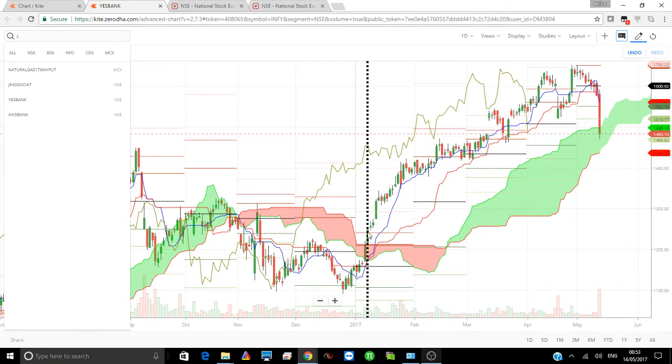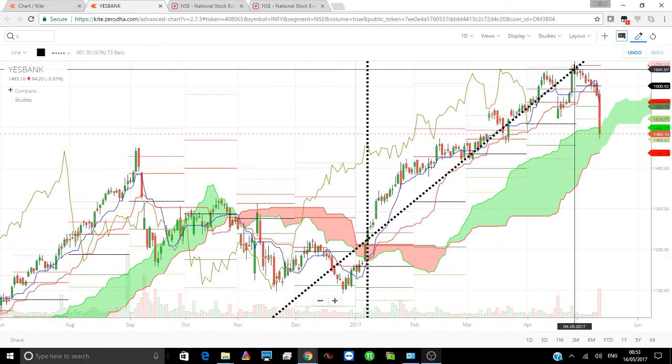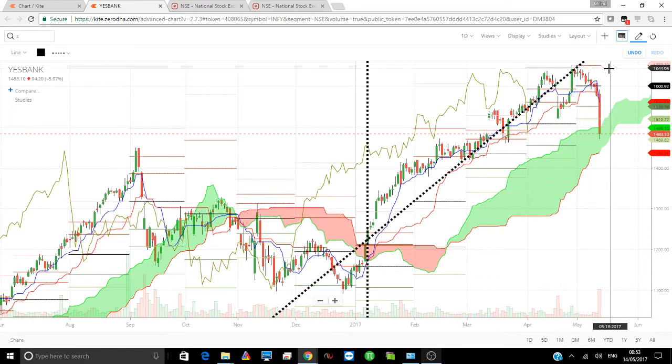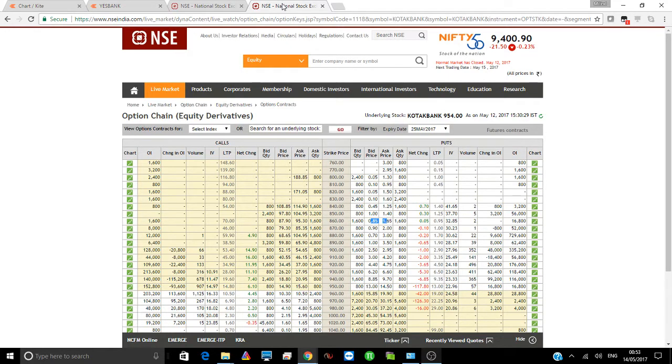So on the daily, I'm really looking at a breakout, and from this price, which is 1240, you've seen the rally all the way to 1650, 1700. One single directional rally, 1700 guys, from 1200, 500 points on 1200, almost a 50% rally. Do you need anything more than that? So this was Yes Bank.